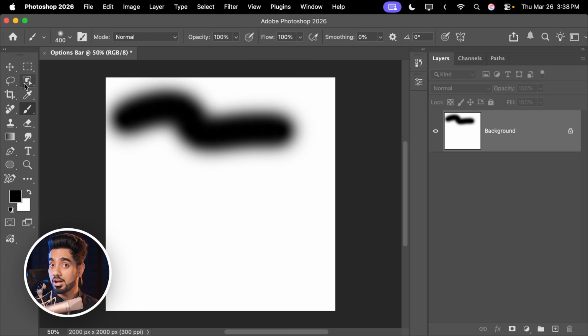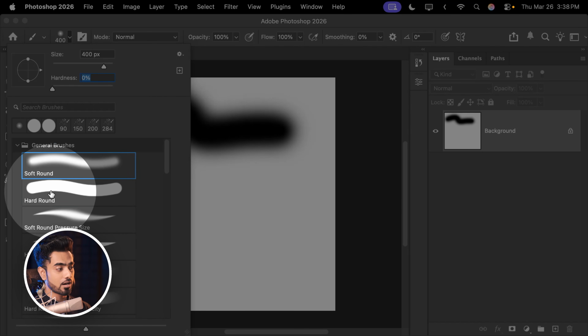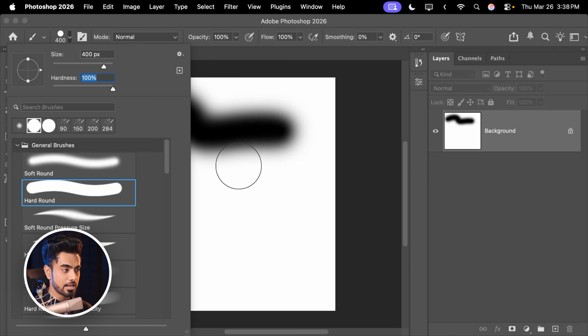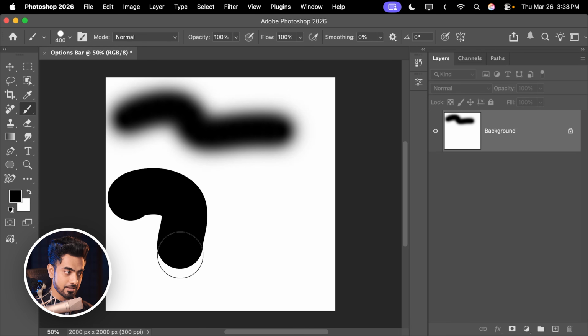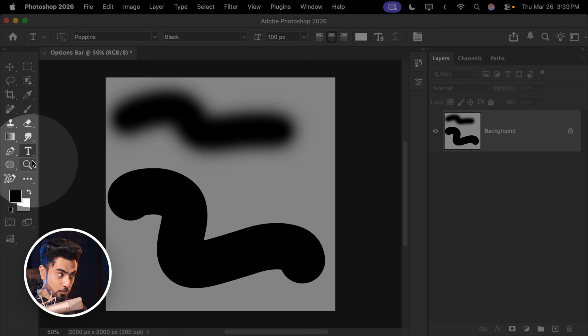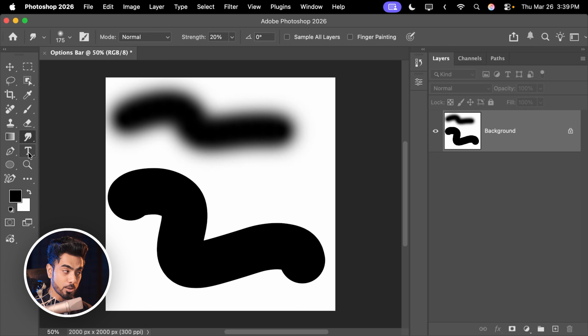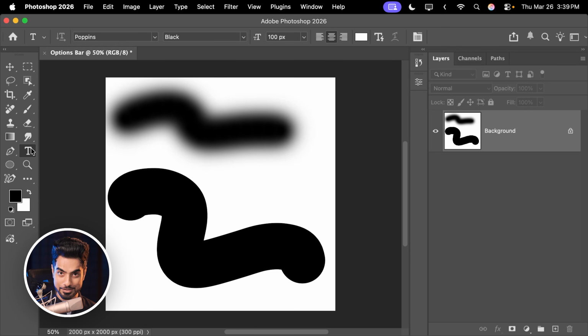I want to use a harder brush, so I will click here, increase the hardness from here, or choose a hard round brush. And now if I paint, this is a hard brush. Similarly, if we choose the text tool, the options for the text tool will show up at the top. Whatever tool is active, the options for that tool will show up at the top.